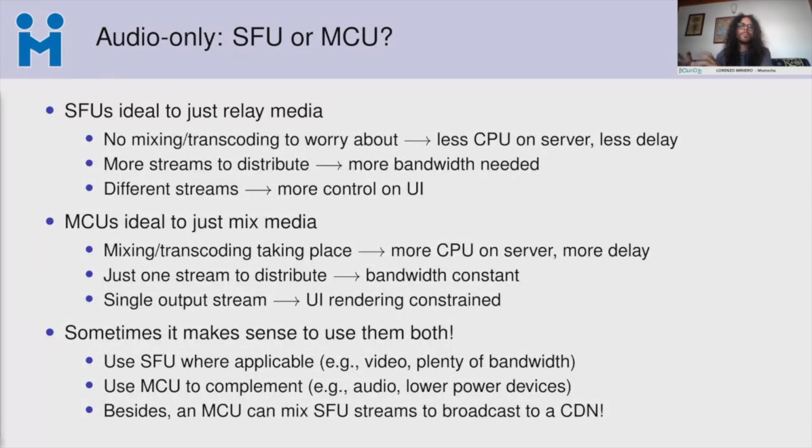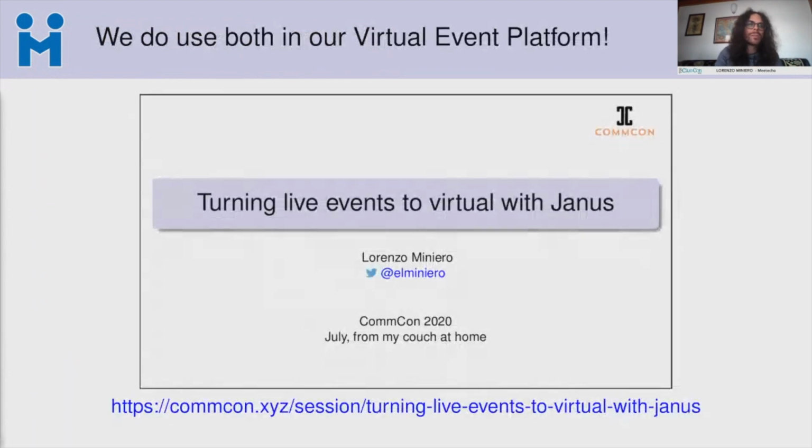5 participants, why not mix those 4 or 5 participants instead and send a mix to broadcast, which means less data to relay to the 1,000 participants, but still allow the live participants to talk to each other using an SFU approach instead, which to my knowledge is, for instance, what both Clubhouse and Twitter Spaces typically do. So whenever they are actually broadcasting the audio to the audience, that stream is actually mixed while the conversation among participants is not.